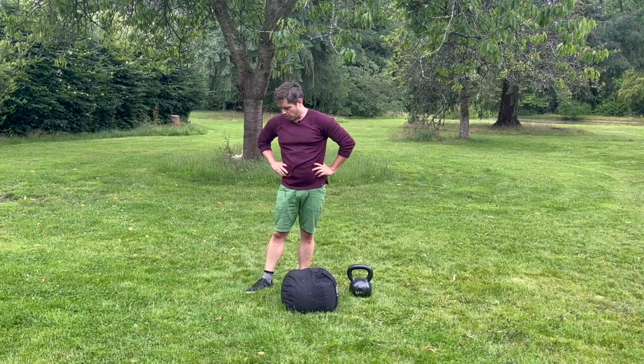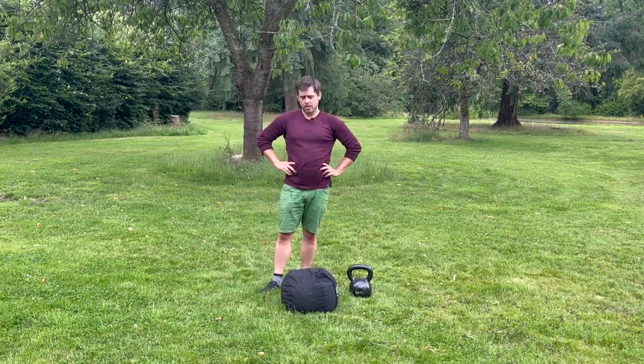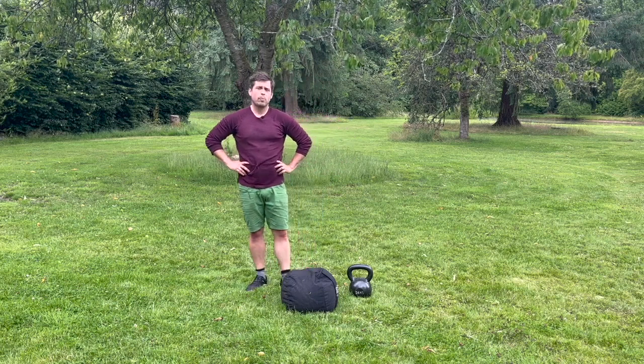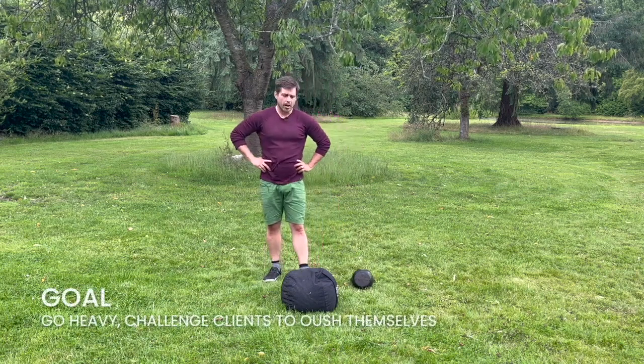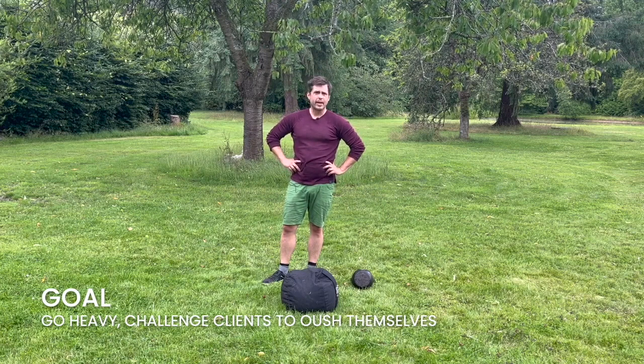Okay, so we're going to talk a little bit about heavy pickups today. This workout is designed with sandbags in mind, but it works just as well with big rocks or boulders or even a kettlebell turned on its side. The goal of this is to go heavy though, so I would like for you to try to explore weights that are heavier than regular kettlebells.